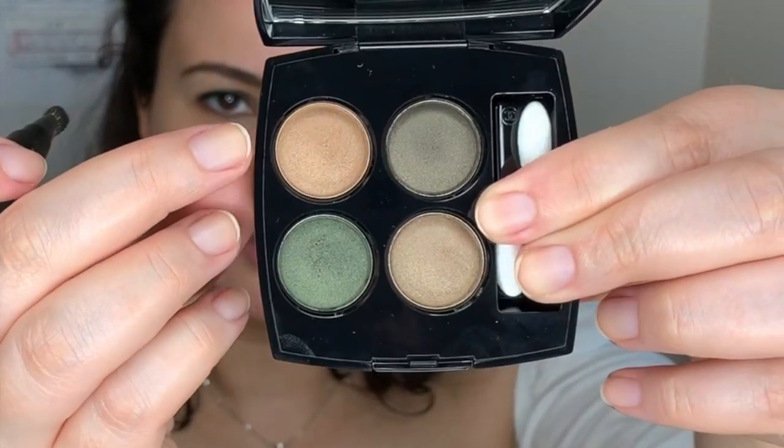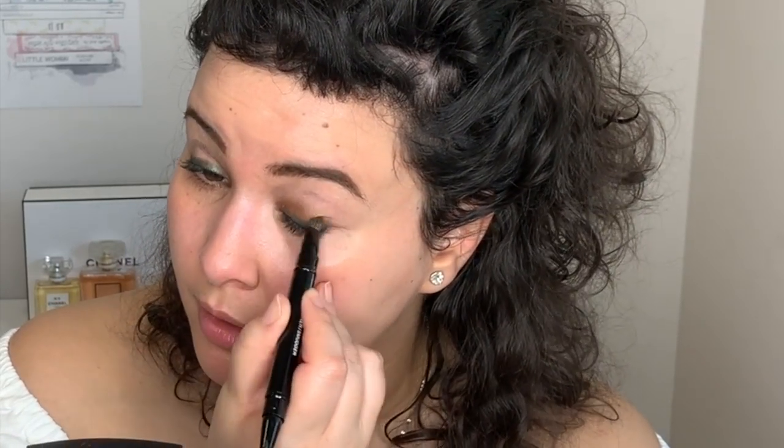Next is layering. I feel like Lucia Pica is all about layering — it's kind of new to me. With the spring palette this year she was talking about layering different shimmer shadows, which I don't often think of. Usually I do one matte and one shimmer, but she likes to layer a lot. Let's go into this golden shade on top and place it over the green liner. Then I'll take a separate clean blending brush and just buff this out.